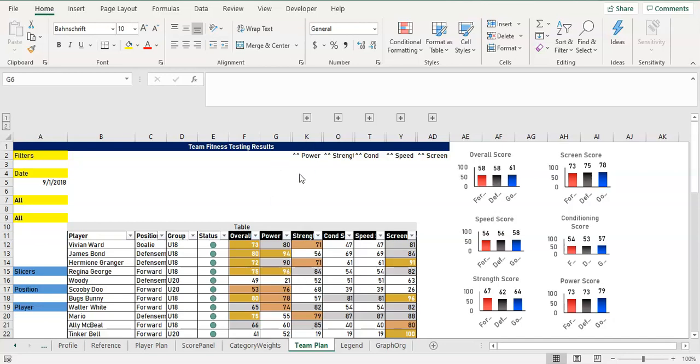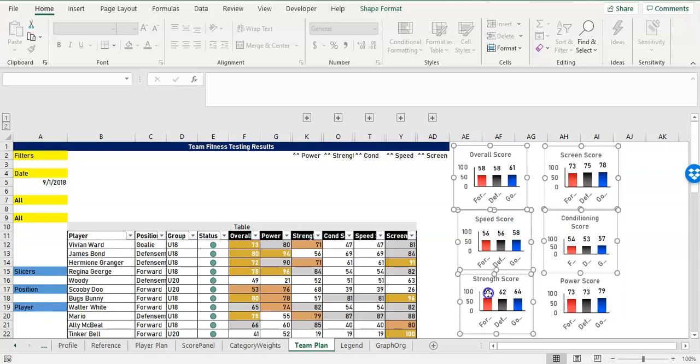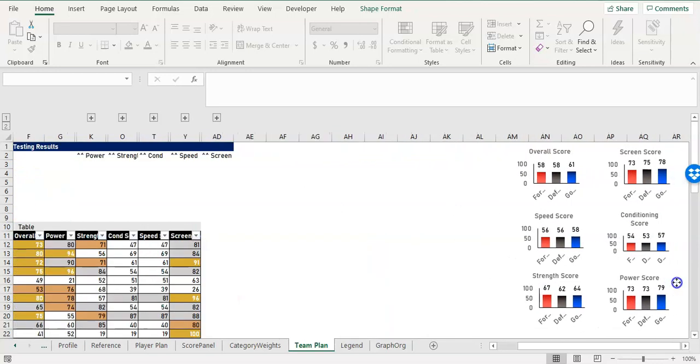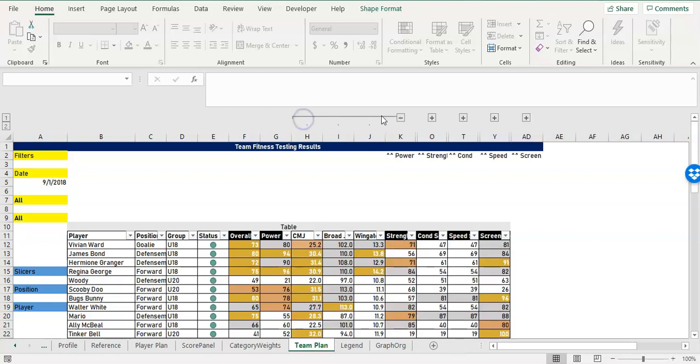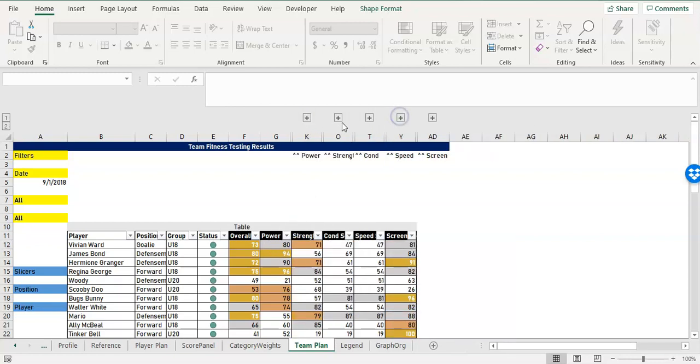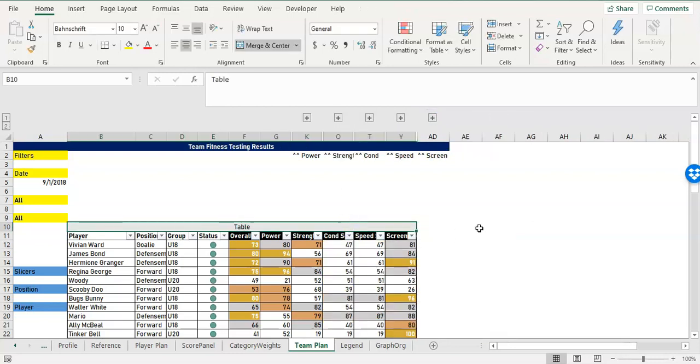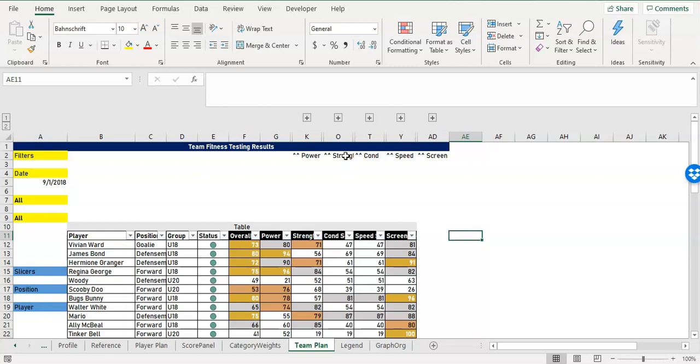Hey guys, so in this video we are going to finish this thing off and make it look good. That's my goal here. So the first thing that I'm going to do from an organizational standpoint is move these graphs that we created last time out of the way a little bit. It's cool having each of these things open individually, but for me, I like having everything at the end of the table. So I'm just going to show you how to reorganize that if you wanted to.